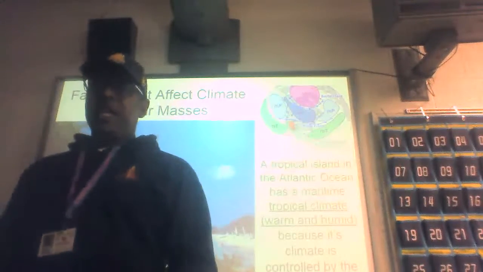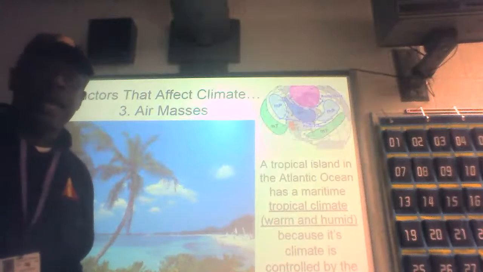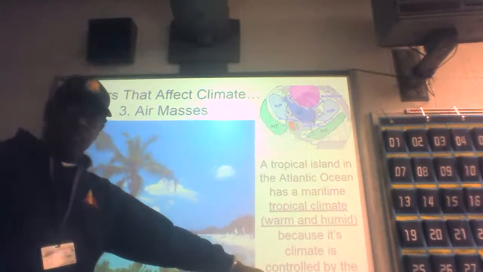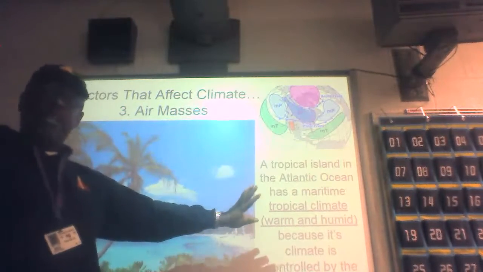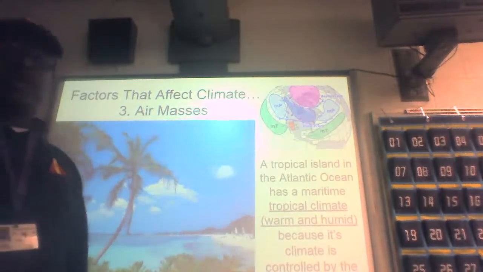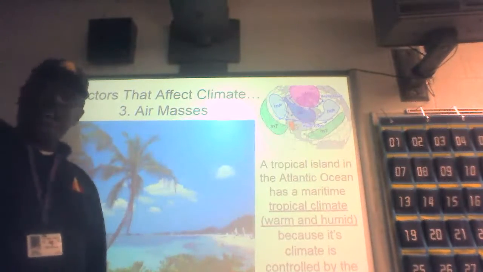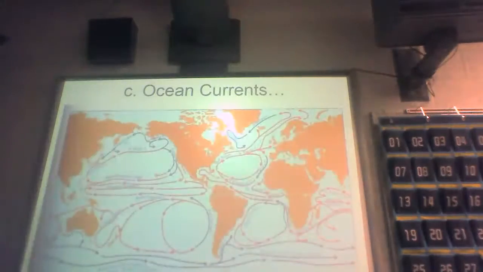Now, we're going to be looking at each one of these air masses individually so that you will have an opportunity to write down and understand what these mean. Okay, but a tropical climate is always warm and humid. That was going to be on your assessment or test later on. Tropical climate is always warm and humid. Okay, next.